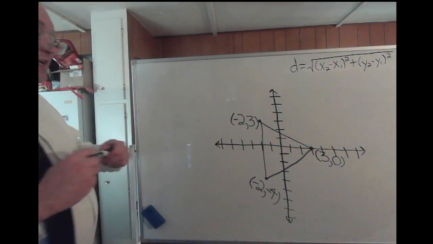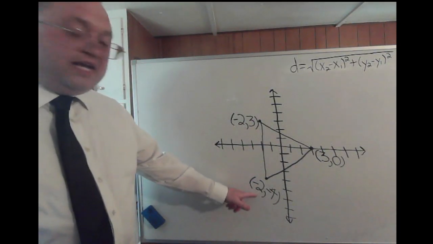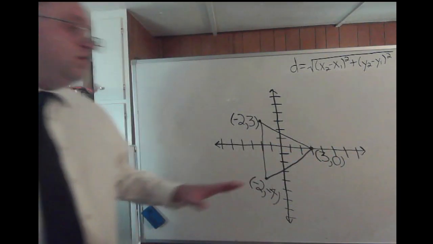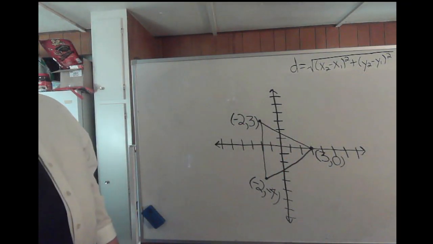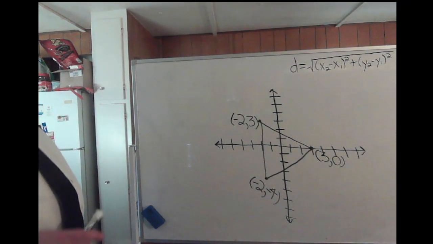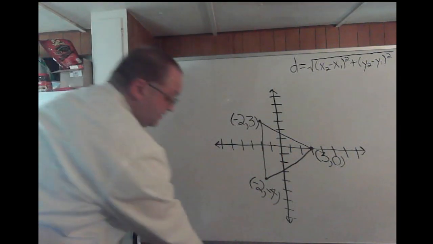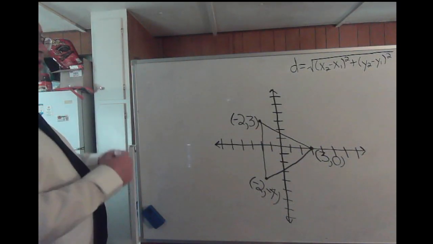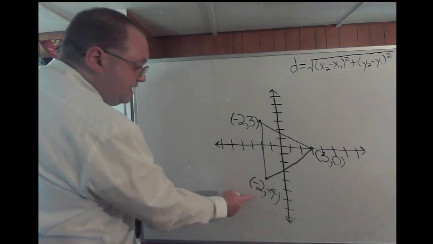Alright, so very clearly here we have a triangle formed. When you connect the 3 points shown here of -2, -4, -2, 3, and 3, 0, it's clear to see that we got a triangle. The goal is, let's find the perimeter of that triangle. Well, how are we going to do that? What you have to do is use the distance formula. We're going to have to do it 3 times, and label the length of each side. Then we can do the perimeter. But let's start with the distance formula between -2, 3 and -2, -4.